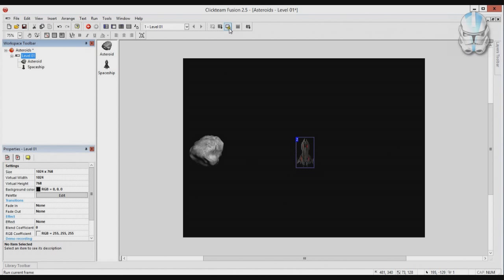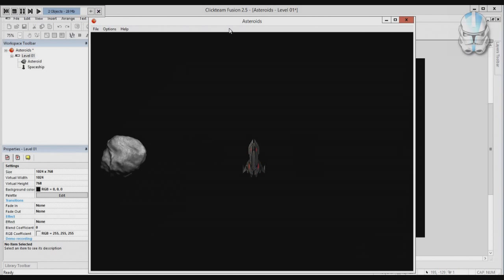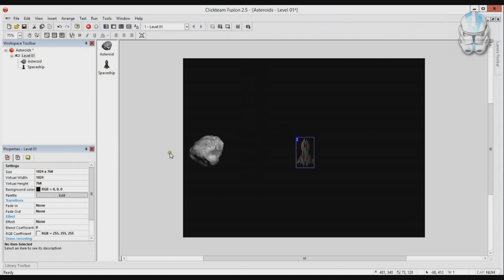Now, if you were to click play, and if you were to use the cursor keys, it would move, but it can't go anywhere else. It goes off the map. So we can close that. So what we want to be able to do now is change its angle based on the cursor keys left or right. Now Click Team or Fusion, whatever you want to call it, has a nice little feature built into it, but it is in what's called the Events Editor, because you can set a graphics angle.